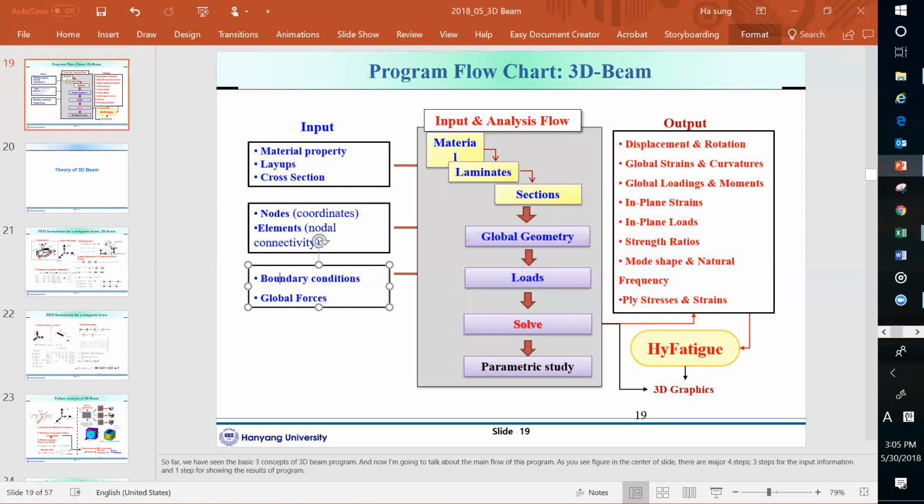Load consists of a boundary condition, certain fixing points, and you apply the force. Those are input. And then output will be displacement and strain and stress and much information, including vibration mode, natural frequency and natural mode, which is also important to understanding general structures.